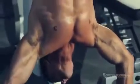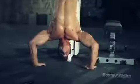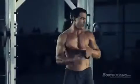From here, guys, you're gonna come down. I'm looking down at the ground. My nose touch, and then back up. And you're just kind of going to failure here. This is why I love starting off with body weight exercises, because I record how many reps I do. So therefore, I know where I've been to know where I am, so I can see progression.